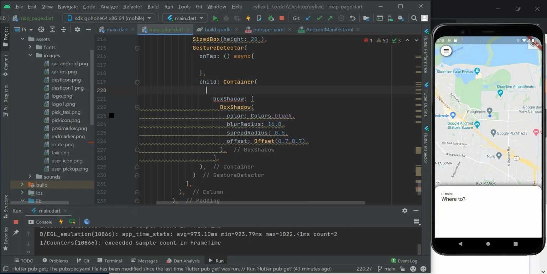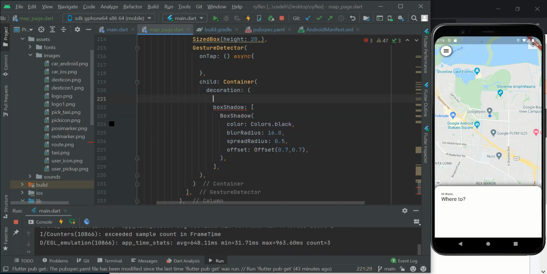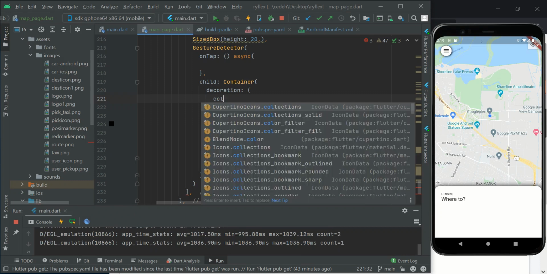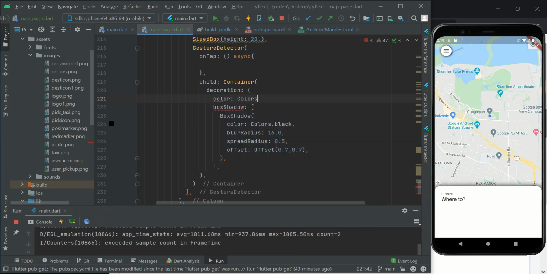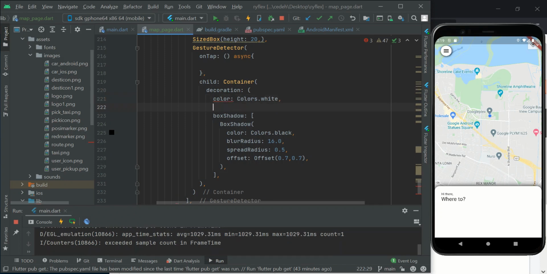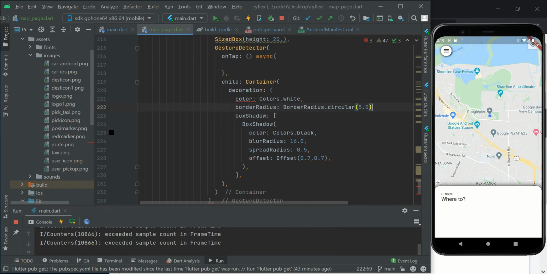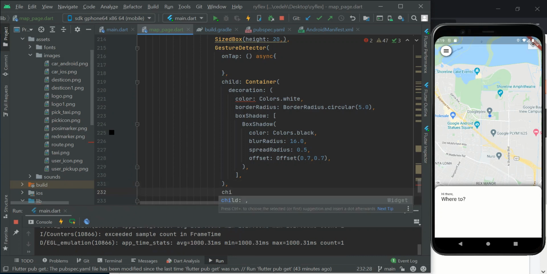So before then, we need to add a decoration, and the decoration we are going to add is the color, which we want to maintain white, and we want border radius, border radius dot circular of 5. So with this done, we can now close up our decoration and then add a child.